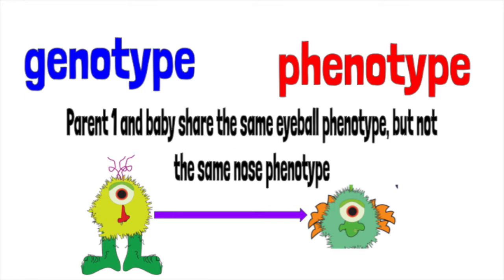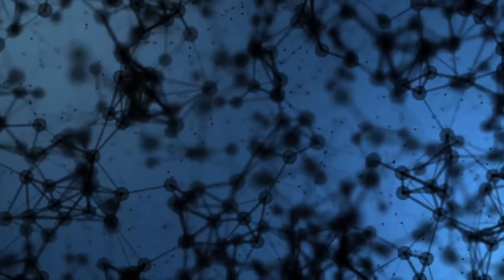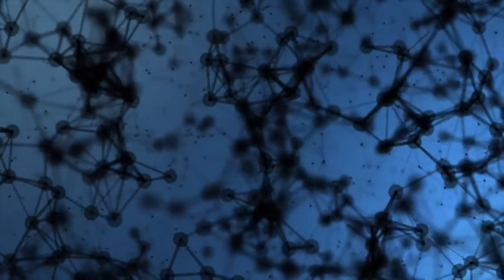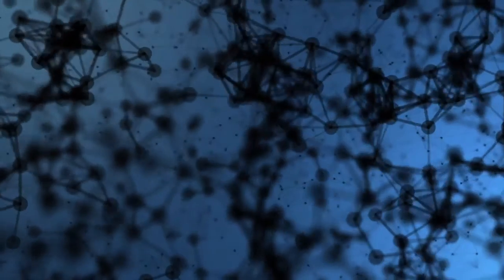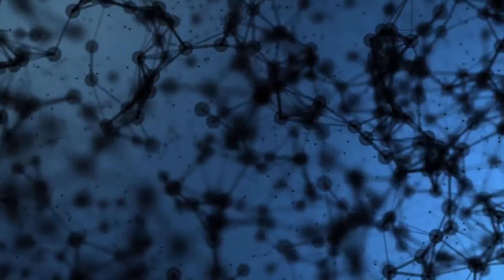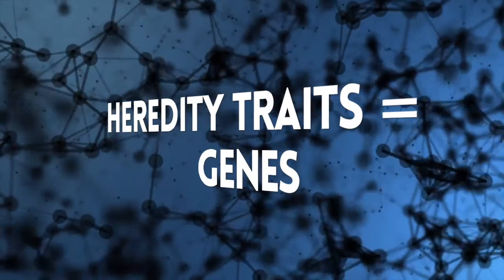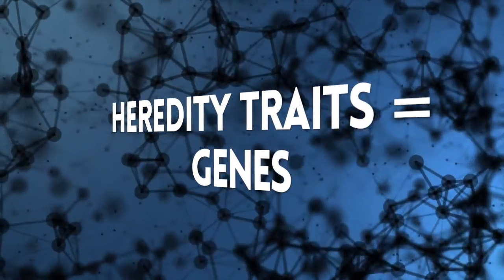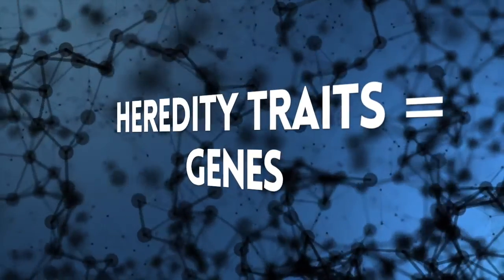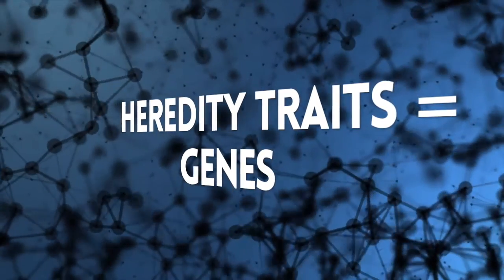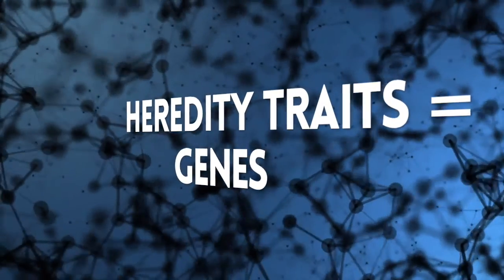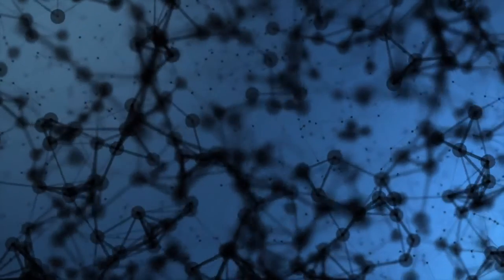For example, two mice that look virtually identical could have different genotypes. But if they have visibly different traits, say one has white fur and the other has black fur, then they have different phenotypes. So how do we inherit our genotypes and phenotypes? Hereditary traits, or the things that you inherit from your biological parents, are determined by genes. There are two copies of each gene in our cells, and one of the copies comes from the sperm and the other comes from the egg. In a single person, these two copies, or alleles, are not necessarily identical.